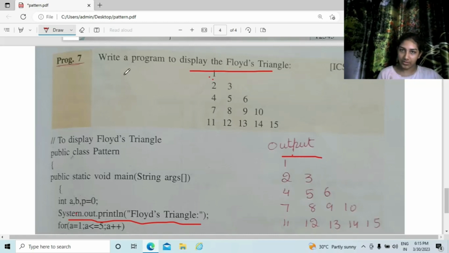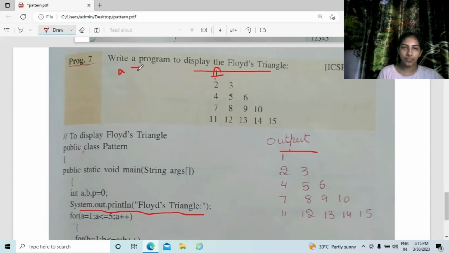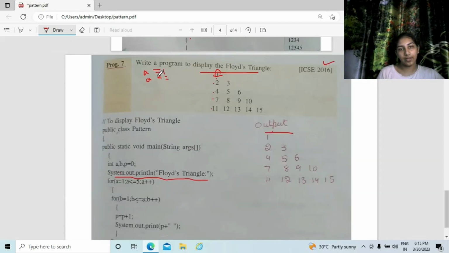Now we have initialized the variables and then start the for loop. Here, a is 1, so a equal to 1, and then count the lines: 1, 2, 3, 4, 5, so 5 times, a less than or equal to 5. Then a plus plus.